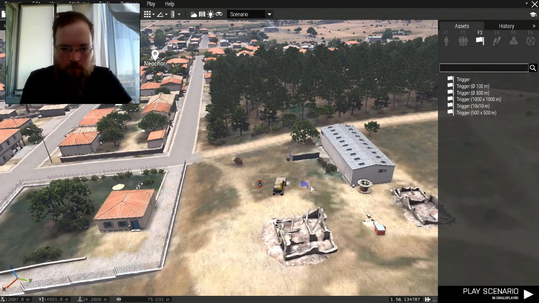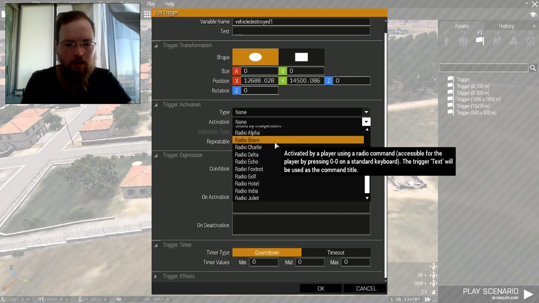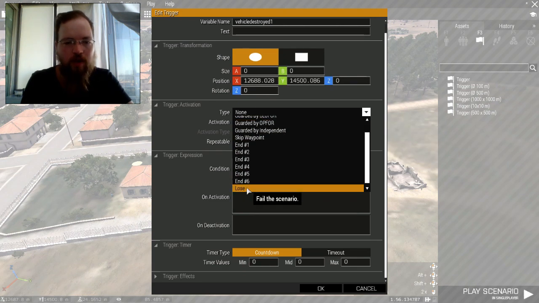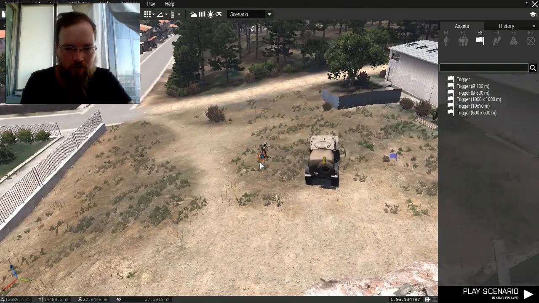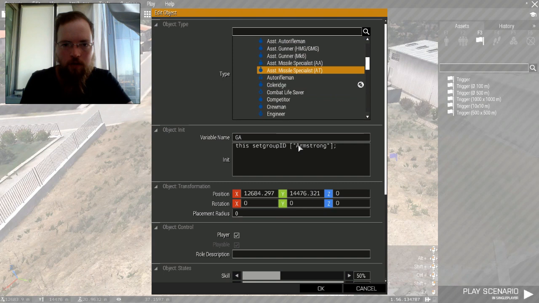Okay, so now we have this. Or actually, I need to do something more, because I do have to do something in the activation. Is it? It's not activation, it's type. So, at type, this is fill the scenario. Right? So now, when I destroy this car by accident or on purpose, whatever, if an enemy destroys the car, this will show up. So for this, I'm just gonna test it as an AT soldier.